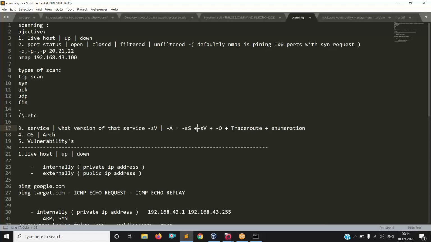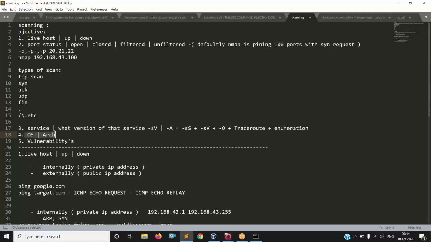Yeah, this is a good one. Hyphen A, the aggressive scan, is good, but it will take some time. It's not very quick, and it will not give you a quick result because it is doing so many things in the background. But I suggest you go with this. It's not that you directly run this scan. First, understand the behavior of the other scans, and after that you can go with the aggressive scan and check it out, right?